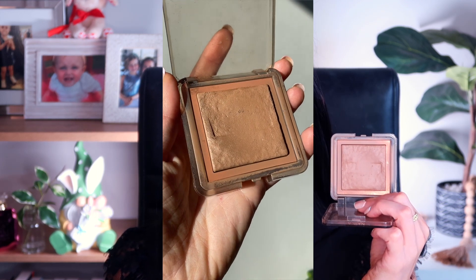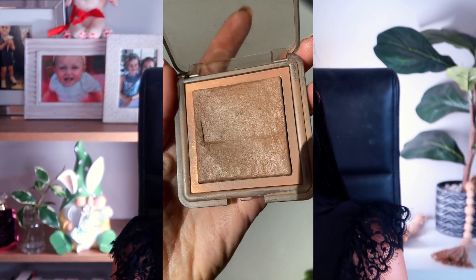The final product rolled in last update: my Nabla bronzer in the shade Ambra. I gave myself a 30-use goal on this bronzer and I only reached for it five total times since rolling it in. It weighed 52 grams when I rolled it in and still weighs 52 grams today. I have the Tom Ford bronzer I'm working on, a liquid bronzer in my Partners in Cream Project Pan, and also my e.l.f. bronzer in my Rolling Project 10 Pan, so I have a lot of bronzers competing for attention. This is one of my favorite bronzers in my collection — I feel like it's the never-ending bronzer. I saw Too Much Tosh mention she was at like 150 uses and still had bronzer left, so I'm a little terrified. I still have 25 total uses to reach my goal, so this will remain in the project.